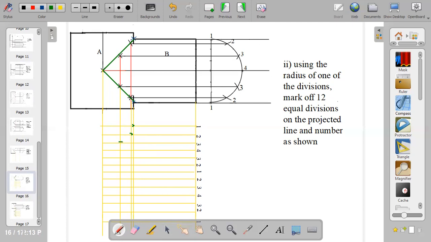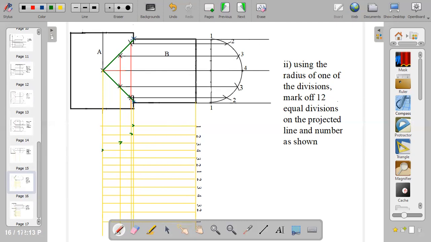You put your asterisk. The next one is 4. Trace line 4 from the line of intersection. You asterisk, it is meeting 4 at this point. You asterisk.